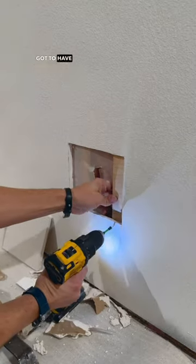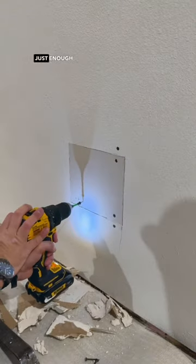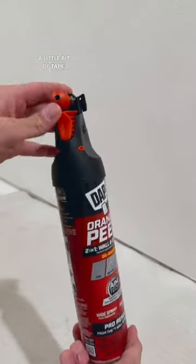However, the drywall's got to have something to hang on to, so let's put a little backer in there. And that backer doesn't need to be anything special, just enough to hold it on tight. Now I simply just cleaned up those edges a little bit, get it nice and smooth, throw on some drywall and a little bit of tape, and we're ready for texture.